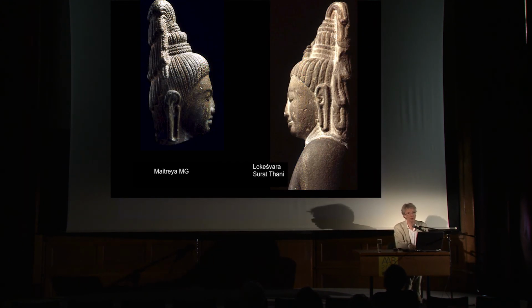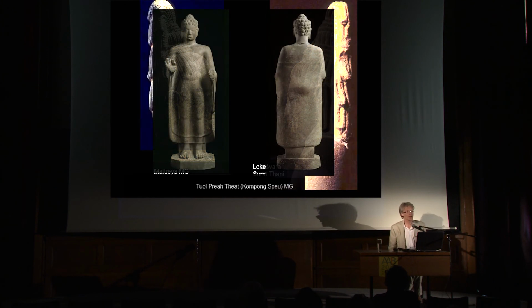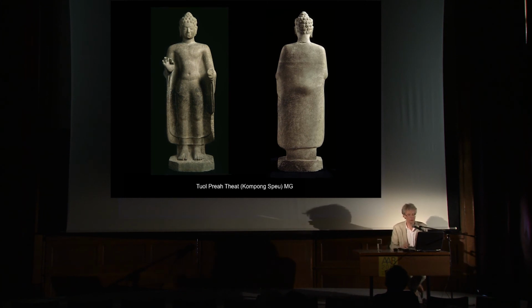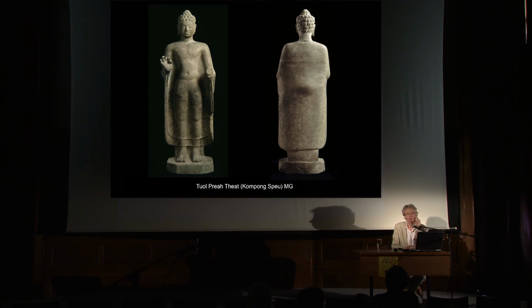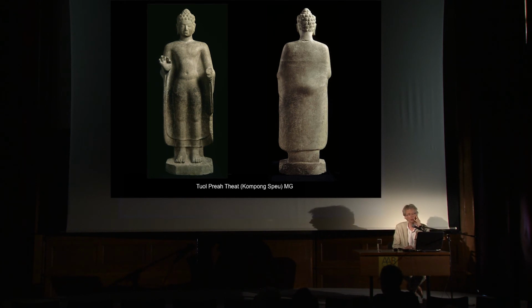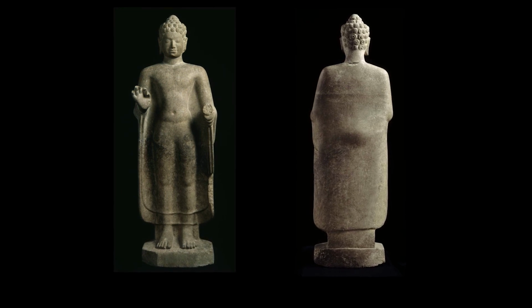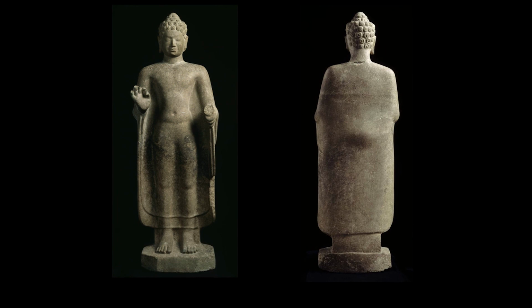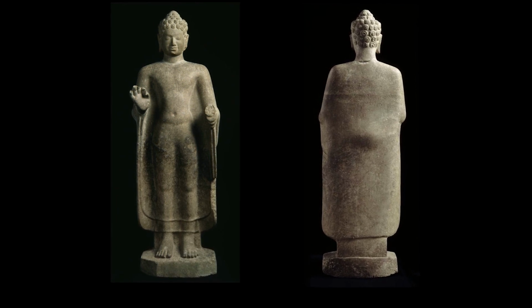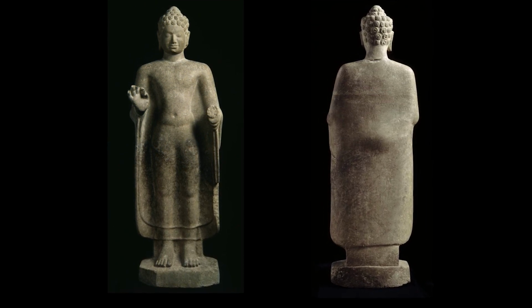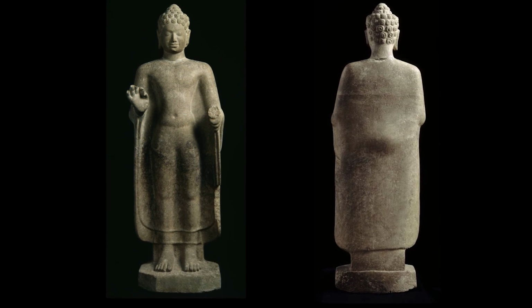The detail of the two objects, I think it makes things obvious. I don't have to say anything. And actually, it's only in the 8th century that all these iconography and stylistic influences became more rigid, if I may say that, in Cambodia, more formal maybe, and which will be organized in what we called afterwards stylistic periods. But it was not designed like that, of course, during the 8th century, for instance, for the Tuol Pratit Buddha. But the Khmerization of sculpture becomes obvious in the 8th century onward.